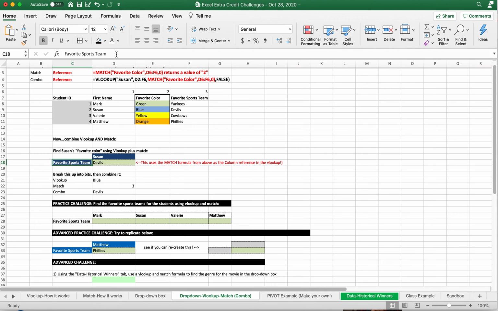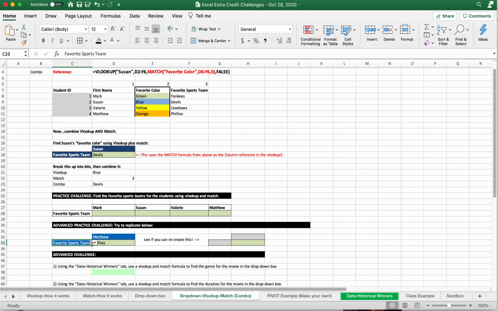So how do we avoid typos like that happening? Well, we go back to our drop-down box. I've got an example of that down here, and this is where we can just toggle between the options and the names, and we get the values. What I've done down here is already programmed these cells, and I made these into drop-down boxes. So see if you can play around with this tab, see if you can do the VLOOKUP MATCH combo here, and then see if you can replicate the drop-down VLOOKUP MATCH combo in these cells here.